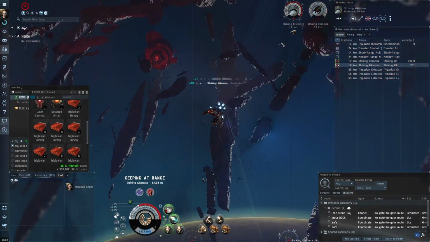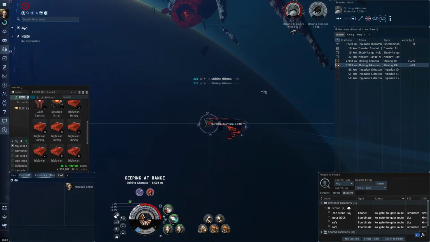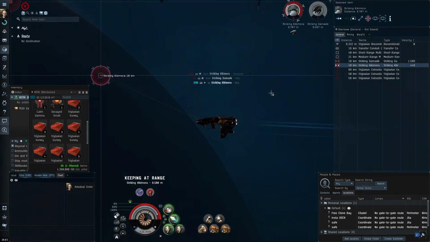This guy is really important to take out. He does a lot of damage if he spools up. Initially, it'll seem like, oh, this guy is hardly doing any damage. You'll see when he starts spooling up his damage. His damage increases over time. It's going to be crazy. He will do a lot of damage. So just watch out for the Kikimoras.